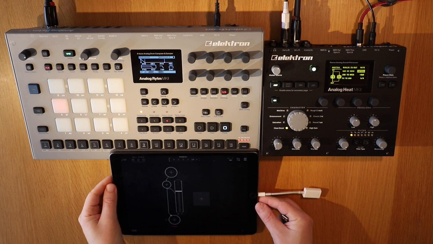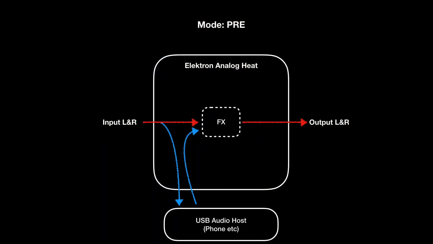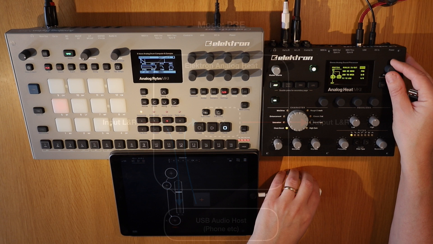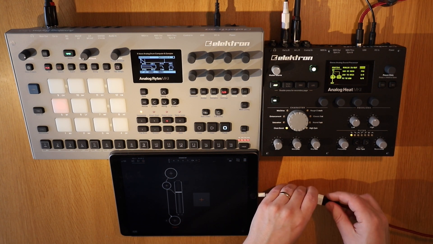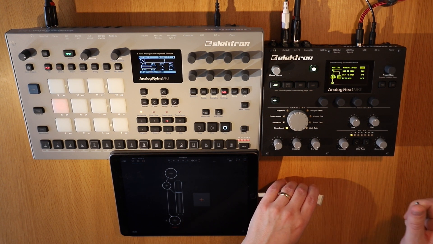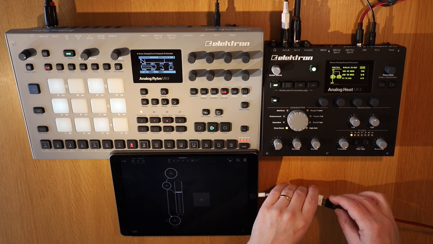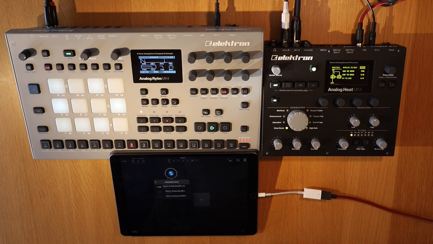For some digital processing of analog audio in an app instead, let's put the audio routing in pre-mode. This means that the audio from the analog input on the heat gets routed to the USB host, and then we can channel it back to the heat to continue the processing normally. The analog in-out setting decides if we should disconnect the direct path between the analog jacks in any way, enabling us to use the phone as a true pre-circuit insert. In auto mode, we can see that the switch is automatically opened and closed when the iPad — in this case — is connected. Connecting the iPad opens the switch, so to get some sound again we need to set up a track where the heat gets routed to the app and back.